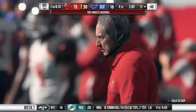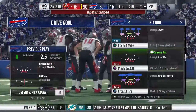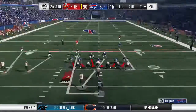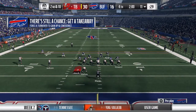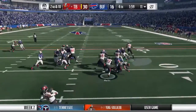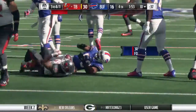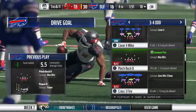Got to figure now, after getting that turnover, they're just going to be happy to keep the ball on the ground, right? This is where covering the football, taking care of the ball, all the ball security terms that have ever been used, they come into play for the guys on offense right now. Just take care of it, and they've got a good chance of ending up winning this game. Now they'll run with Martin. And this has been a familiar sight all afternoon as they stop him behind the line. And they'll lose a yard that time, and that's going to lead to a third down.